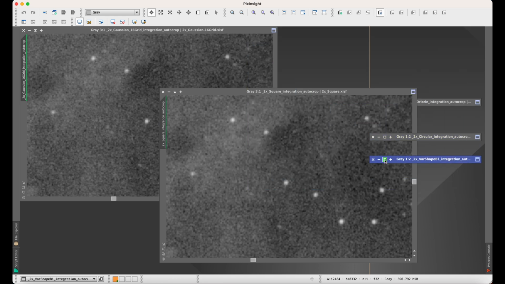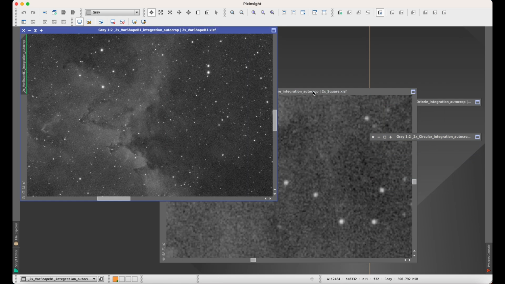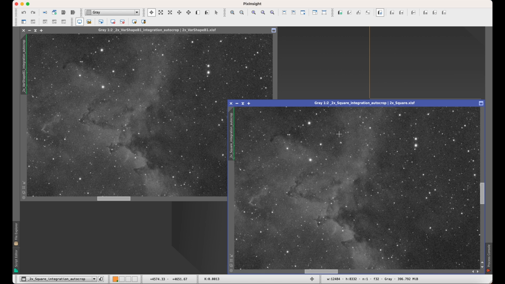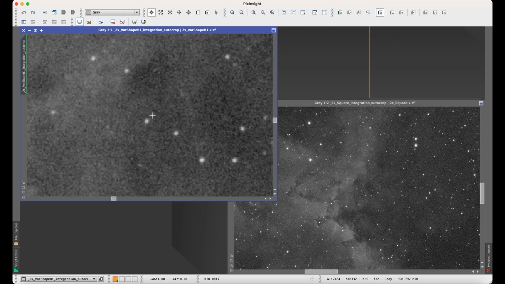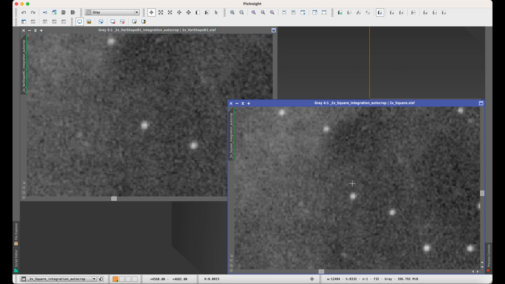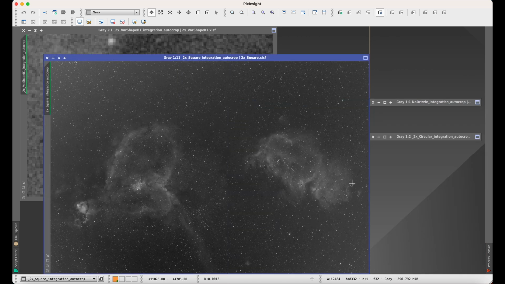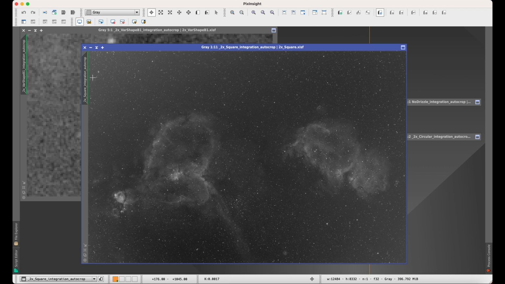And then finally the var shape B1 approach, and compare that to the square, back at the same level of magnification. Maybe there's a touch less noise in the image, but again, it's really difficult to see. There might be a little bit more contrast in these areas, ever so faint differences. But again, you've got to really study the images to actually see any significant change here. Magnify to 5:1 ratio, and yeah, it's really difficult to see any differences there. So I think I'll leave it at that.